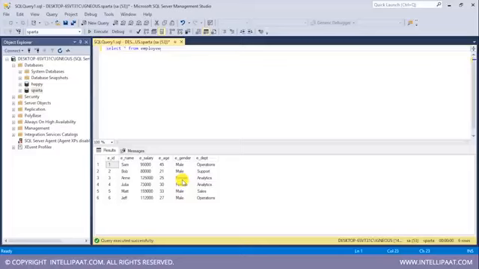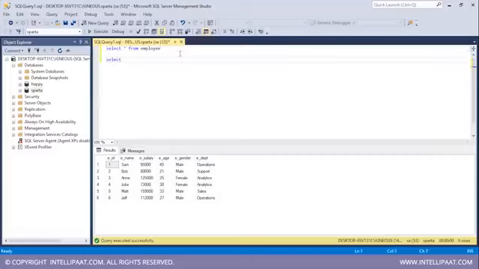Now using the if function, I'd want to add a new column employee generation, and that new column would be dependent on this age column. So if the age of the employee is greater than 30, then the new column would have a value old employee. Similarly, if the age of the employee is less than 30, then the value in the new column would be young employee. So let me write the syntax for this.